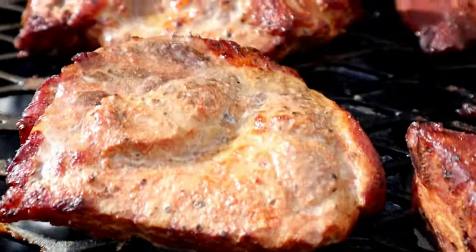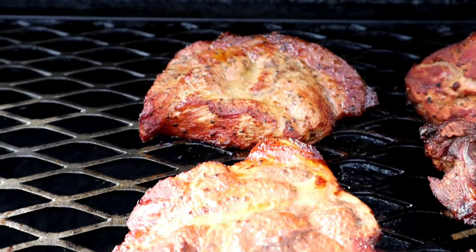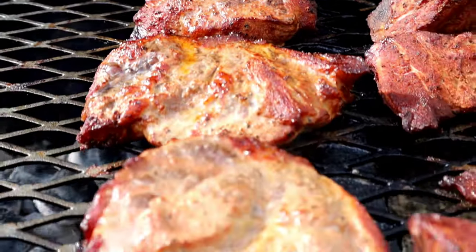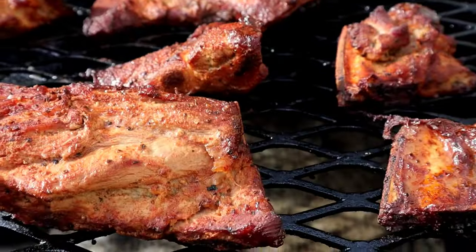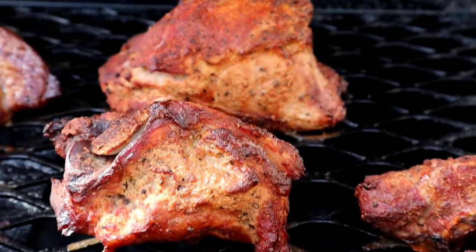Let's get in there. Then them boneless. Tell me that ain't coming out right. Ooh, them the ones with the bone in. Oh yeah.